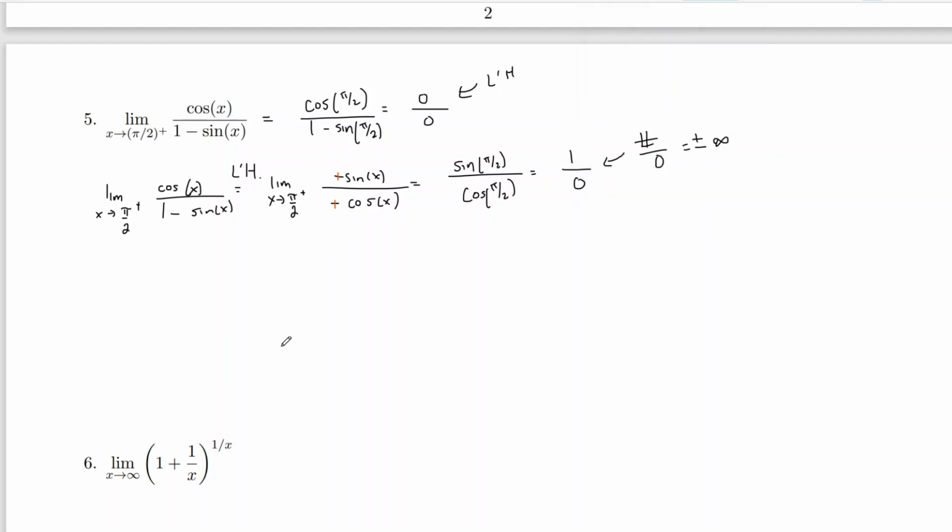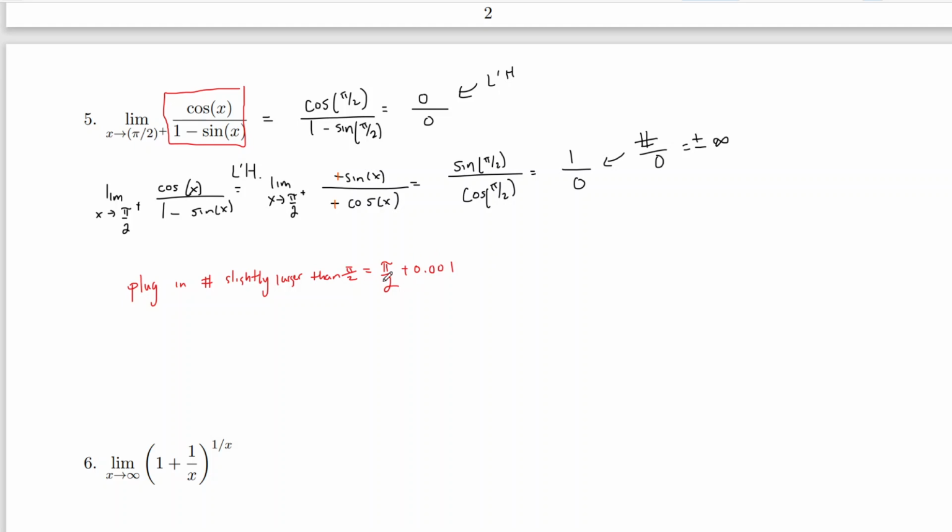Well, how are we going to do it? We're going to do it exactly the way we did it before. We take our original function. We want to plug in a number slightly larger than pi over 2, because we want to come at pi over 2 from the right. So an easy way to do that is just take pi over 2 and add 0.001. And that's what we can plug in. Now it's going to look messy when we do it because we're plugging in a pi over 2 plus something. But if you go ahead and plug this in, it'll all work out for us.